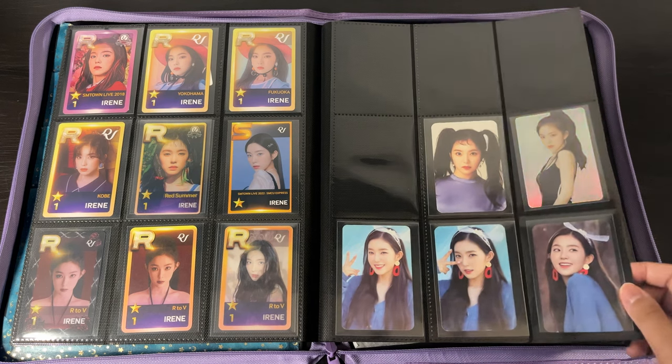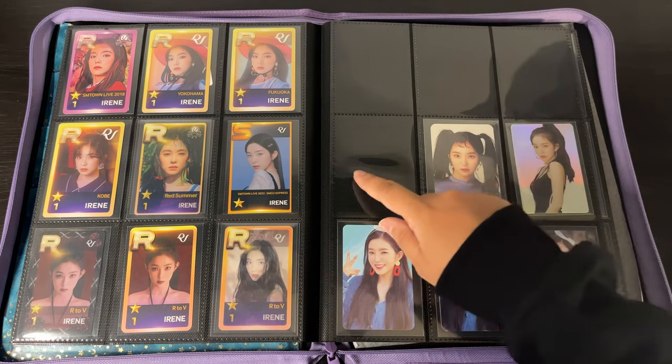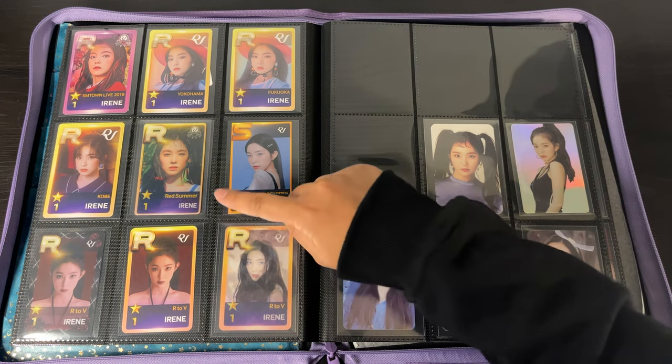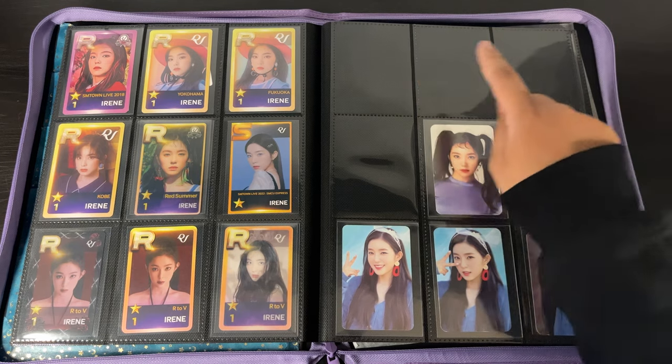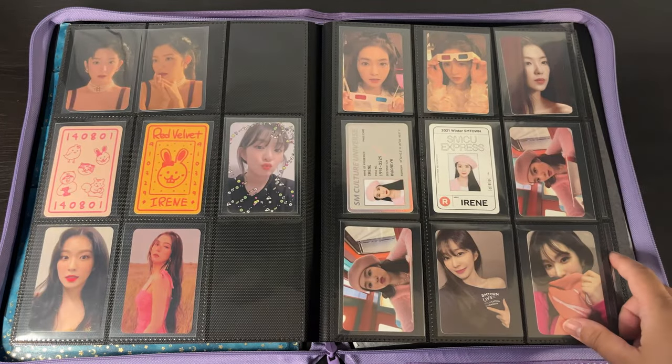Please do. And I'm not sure why I left these spaces open. Oh, I guess if I do get other Superstar SM photocards, then it could be pushed back over here. But not immediate priority, because those are freaking expensive.